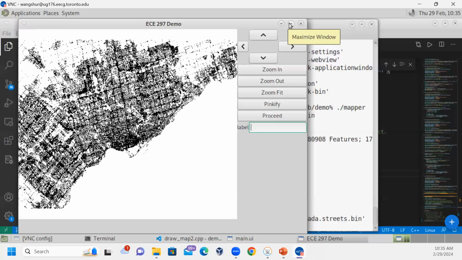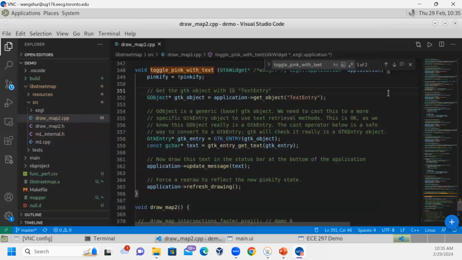So from the code, what will it do? Can anyone tell me? From what we just saw from the code. Like I just read through the code, right?